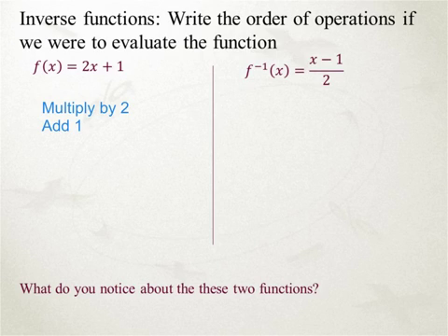Now let's look at that second function. Now the superscript that's here with that little -1, that is not a power, so I don't want you to think that that's a power, but that's actually just notation that means inverse function. So when you put that superscript there on the f to indicate the function, you're telling your reader, hey, this is the inverse function of that other function f. So I want you to take a second and think about if you were substituting in a number for x, what was the order that you would do things in as far as mathematically performing those operations? So you should have said that first you would subtract 1 and then you would divide by 2.